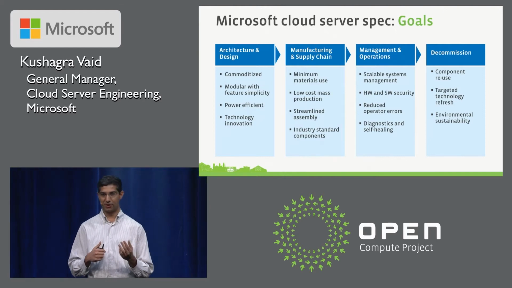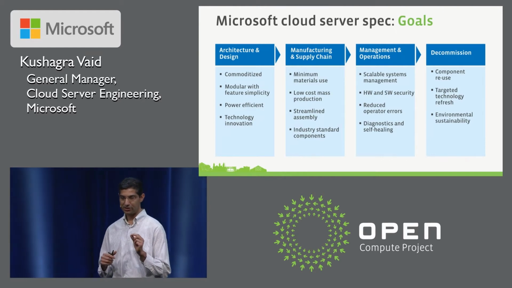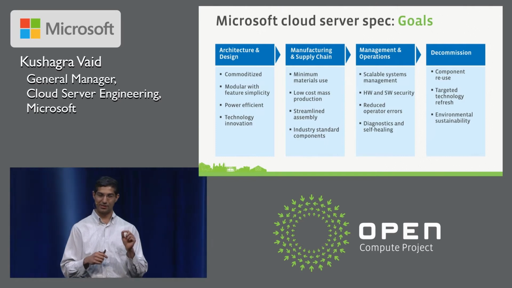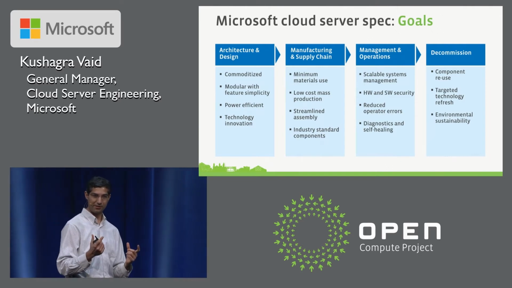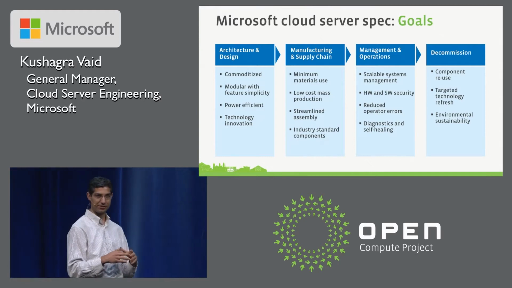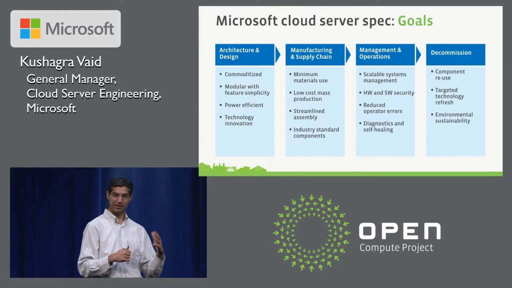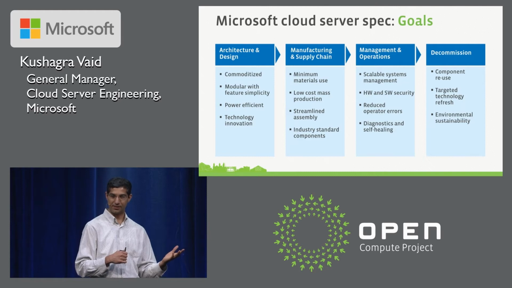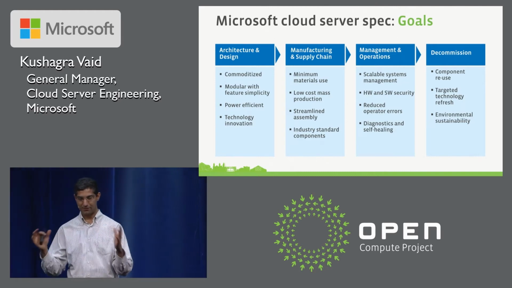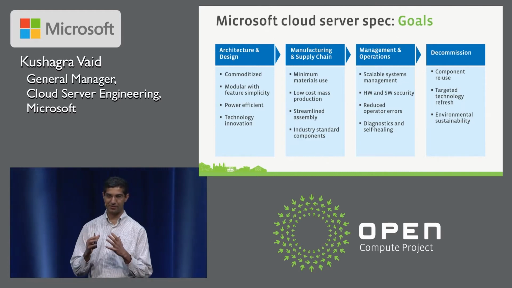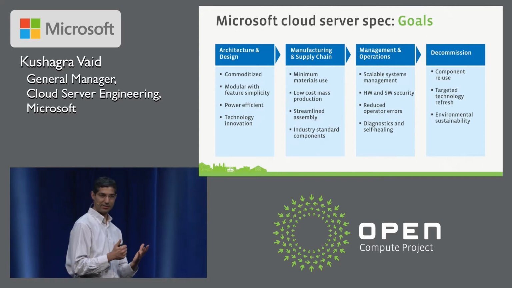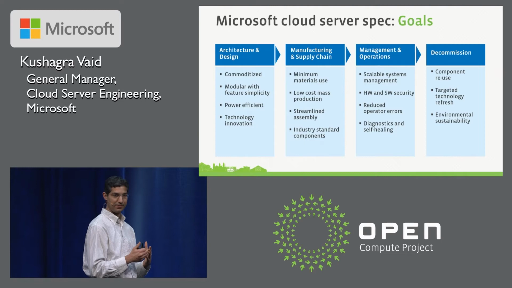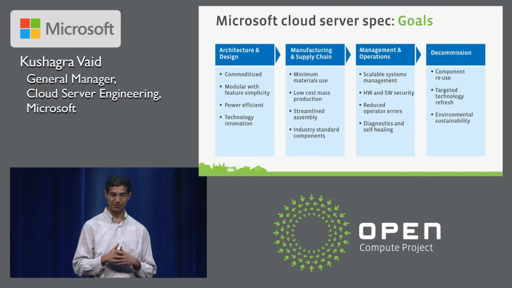One example I gave you was the simple on-off methodology for managing servers. It's important to keep in mind here that when you operate at a large scale, even the smallest issues that you come across can get really magnified. So simplicity of features, not putting in any features which are not required, and keeping the infrastructure really simple becomes a key goal. Efficiency is always important. That kind of goes without saying. Power efficiency at that scale becomes a big deal.